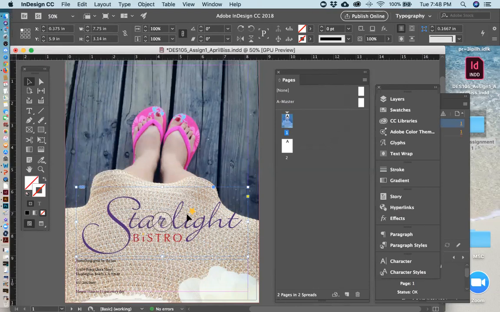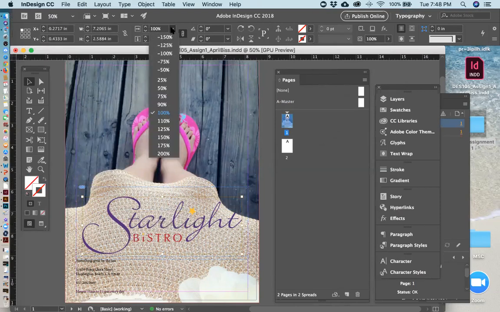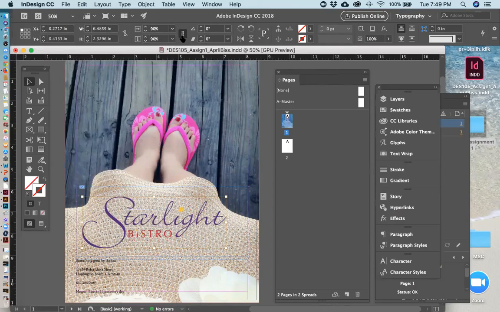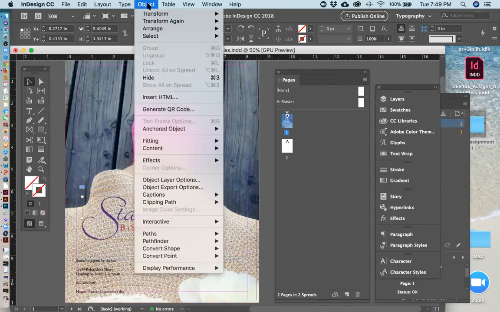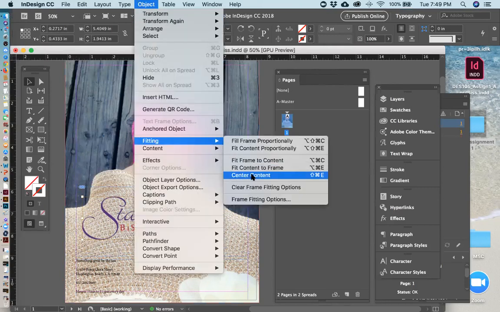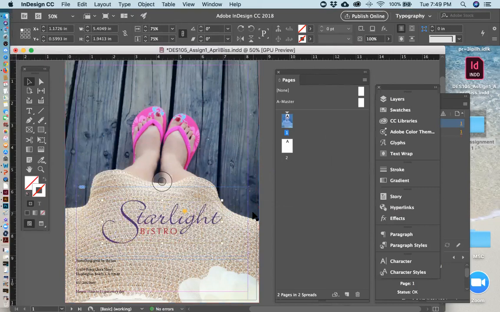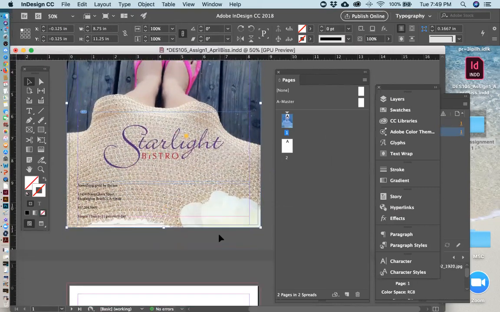If I want to shrink this, say if I want to get this a little smaller, just double click in there. See how that red box appears? And go all the way up to your presets with it selected. And see where it says 100 and 100 up here on your right, X and Y coordinates. You'll want to change that to the percentage that you want it to be. If the link box is checked, it's going to do it proportionately. So let's do like 75. And then when you want to center it, go to Object, Fitting, Center Content. Okay, so that centers it in there.